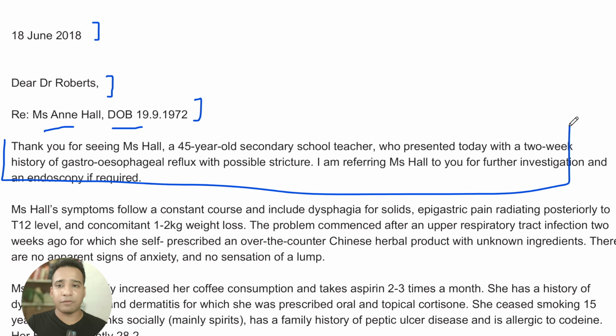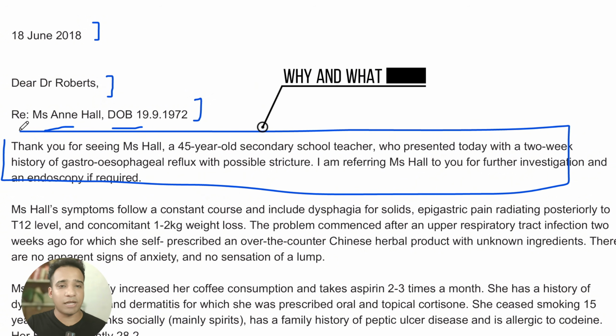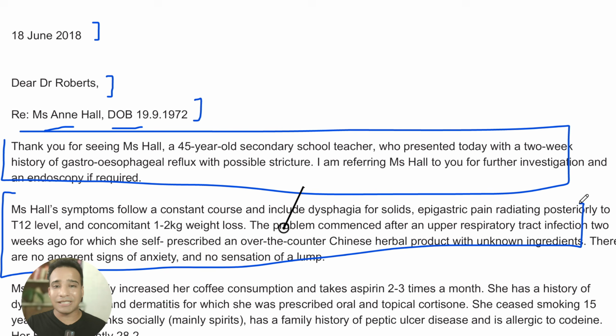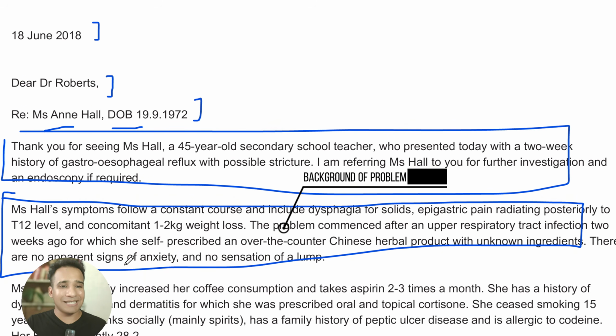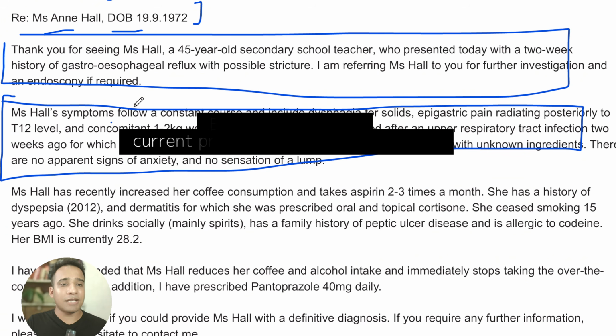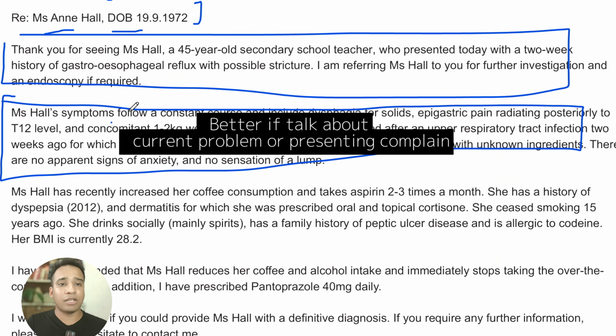It's also mentioned in the case notes. In the first paragraph, you'll talk about the purpose of your letter, why you're writing this letter, and what the doctor or nurse has to do next. The second paragraph is going to be about the purpose extended. You'll extend your purpose. What you've mentioned in the first paragraph, just go look at the case notes and provide the background of the purpose.